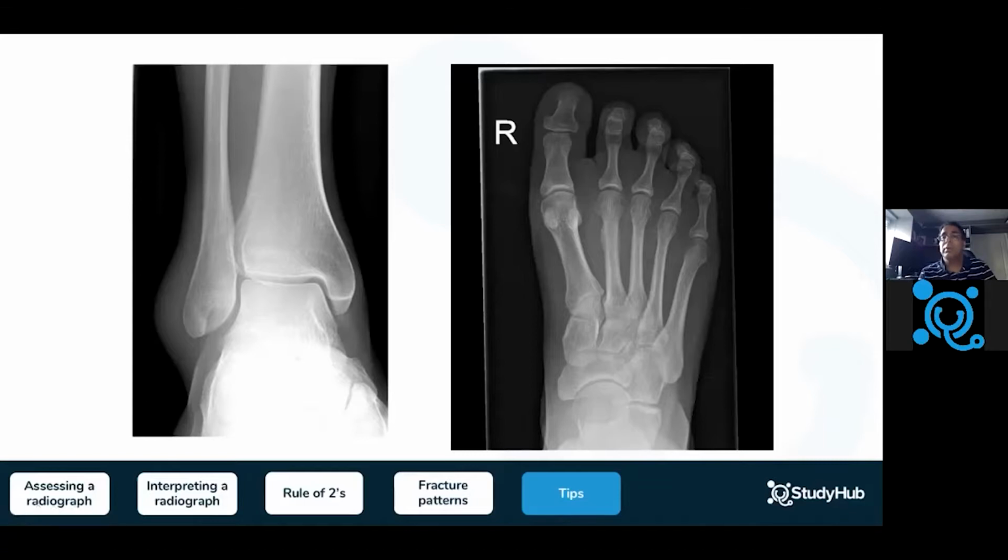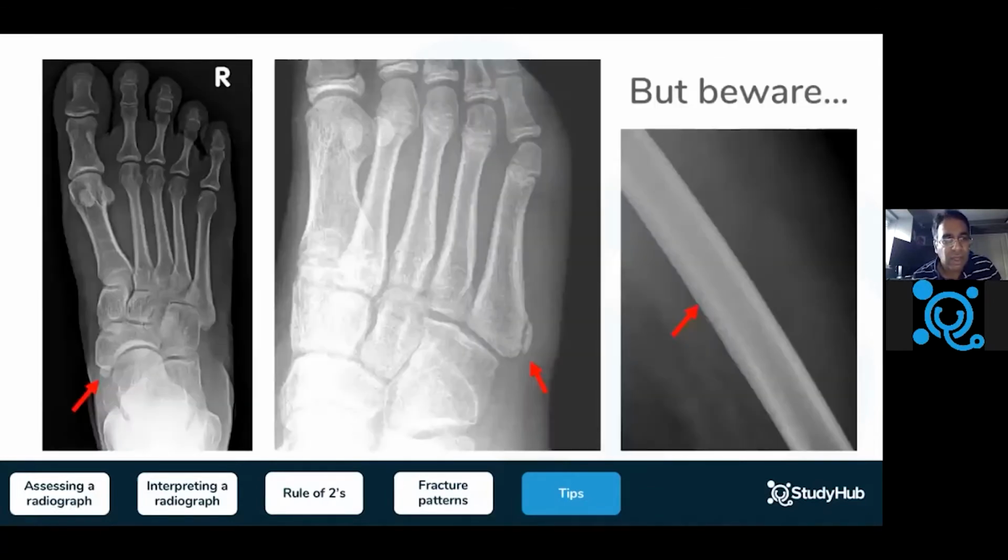Now remember, I told you not every white line or black line that you see on a radiograph corresponds to a fracture. Some of them could be normal physiological variants that the patient has. So, for example, this here is a foot x-ray with a navicular bone, and you can see there's this extra piece of bone over here. Now this extra piece of bone is what we call an accessory bone or an ossicle, and so this is not a fracture, this will just be a normal variant.